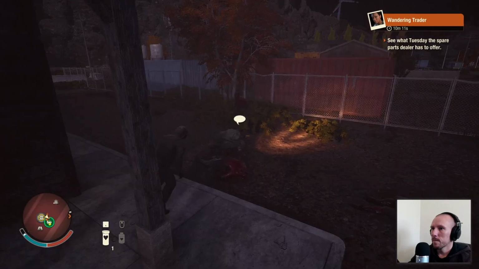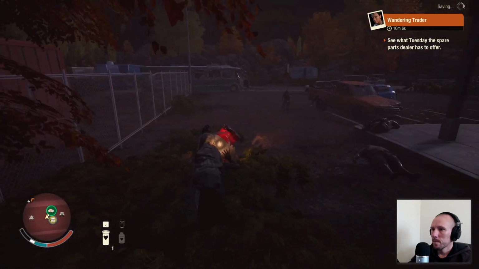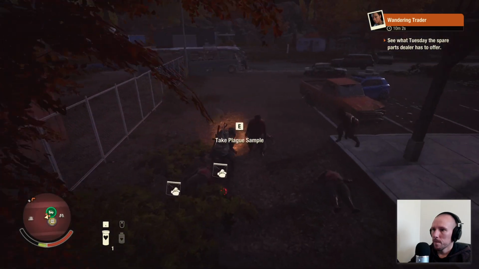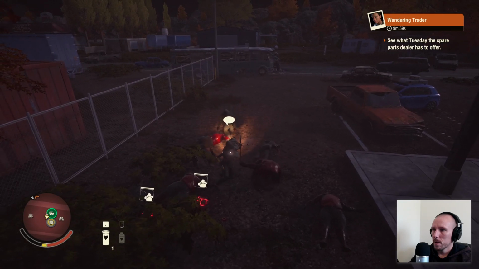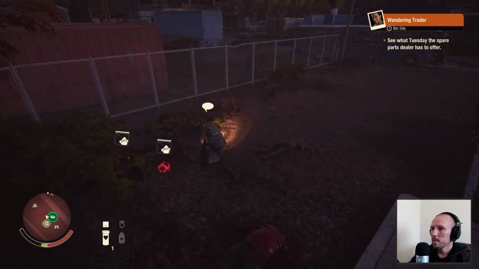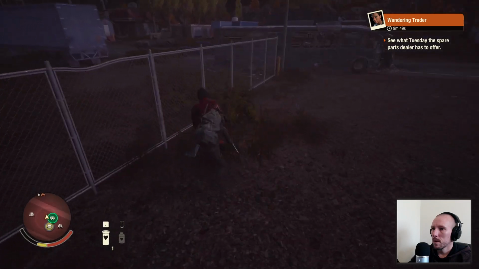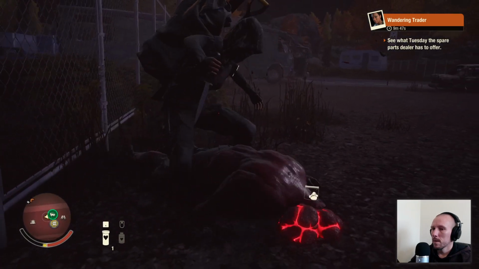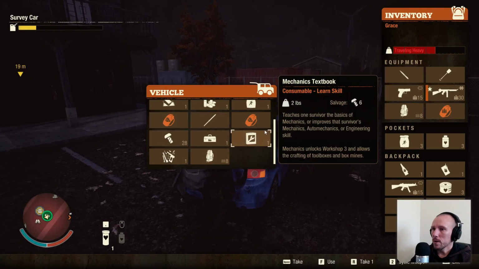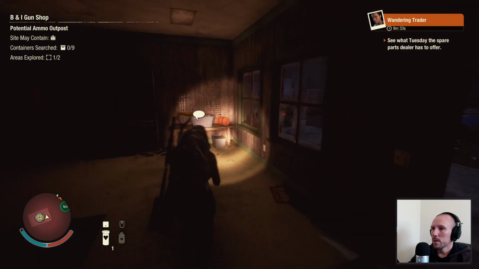Better take care of it for good. I have to slow down. I have to rest. Okay. Alright, so, yeah, this is what we're gonna do. We're just gonna claim this outpost. We might actually find something good in here.